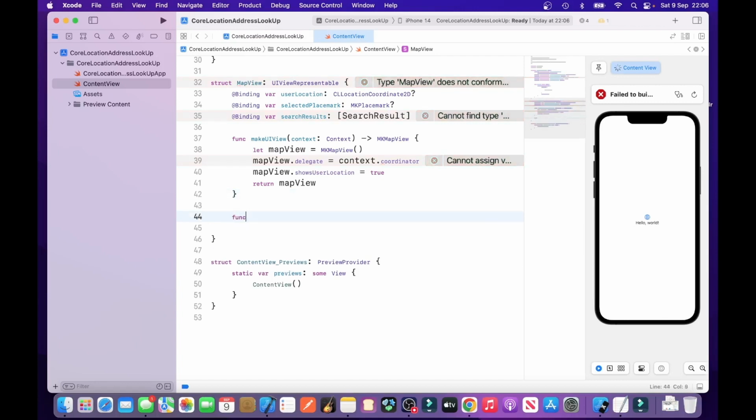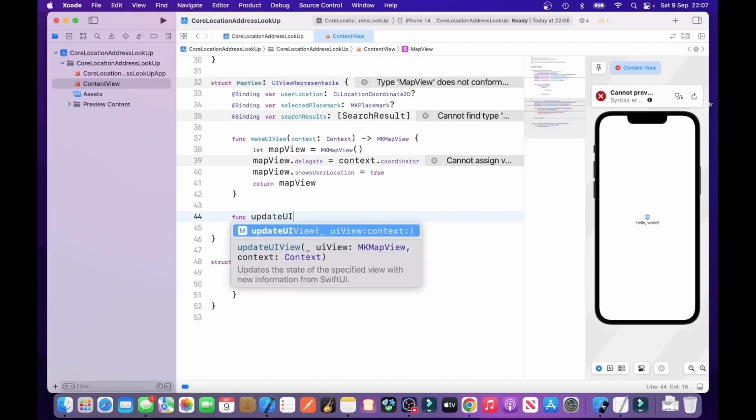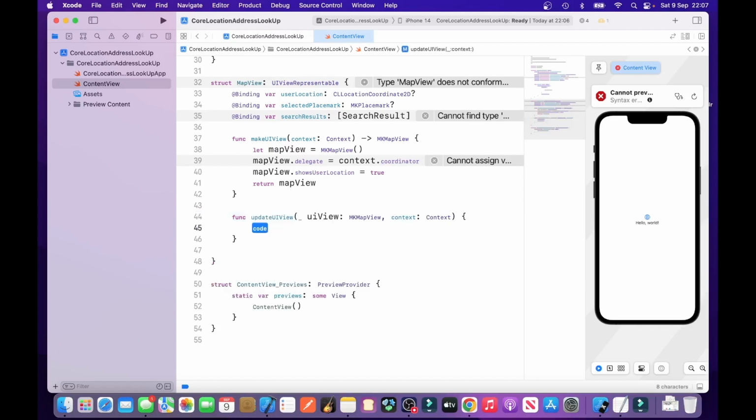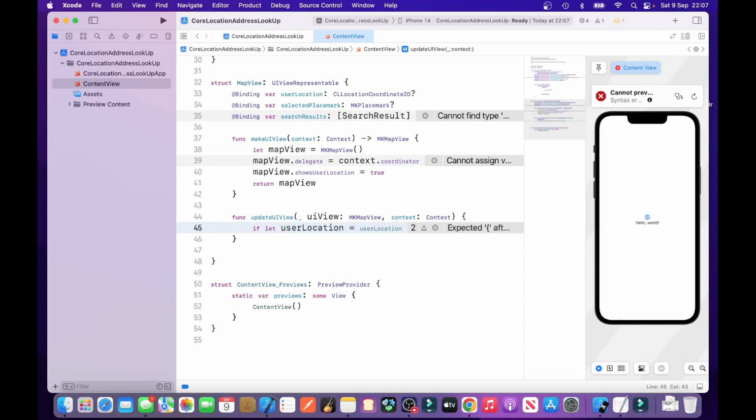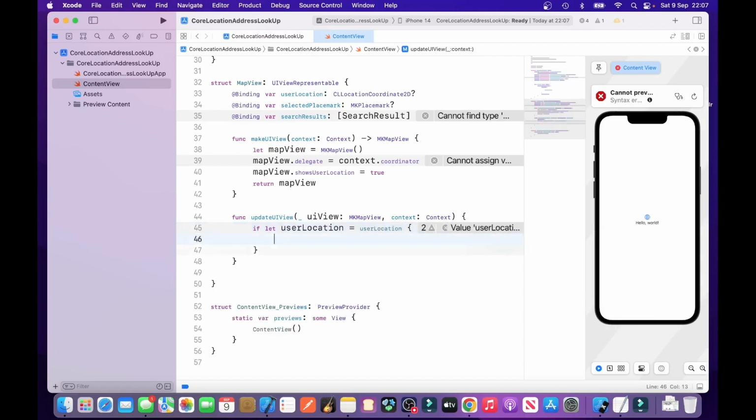So just type in func updateUIView. If let userLocation equals userLocation, so that just checks that the user location is available by doing safe unwrapping.